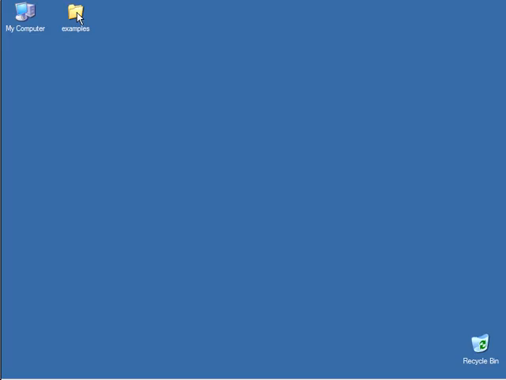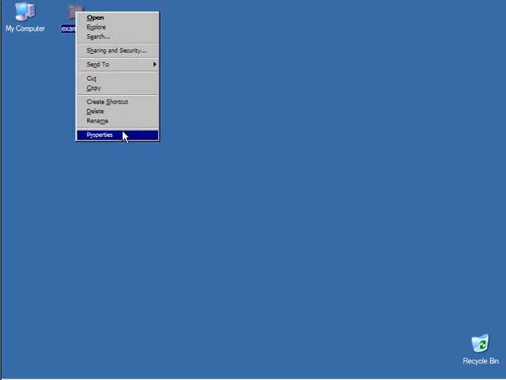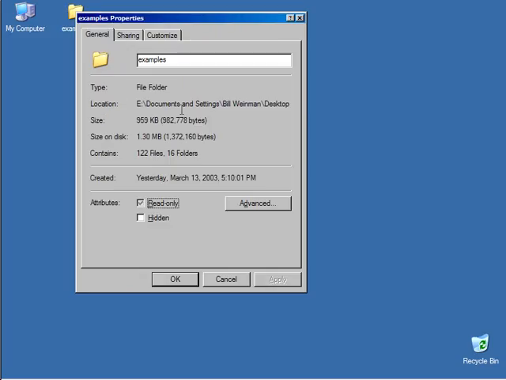Let's take a moment and show you how to do that. Right-click on the folder for the examples and select the Properties menu item from the pop-up menu. In the General tab, which is the tab that should come up first, notice the read-only attribute down here at the bottom. This may be in a slightly different place depending on your version of Windows. If there's a check mark, or as in this case, a grayed check mark, you need to click on it, and maybe even click on it again until the check mark is gone and the box is white and has nothing in it.